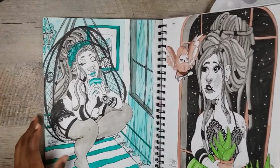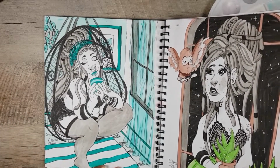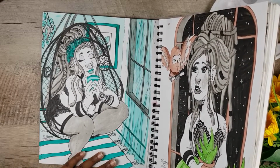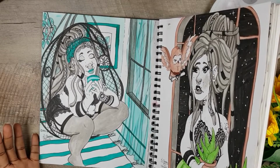Here is Moonlight enjoying a cup of tea early in the morning in her morning room. Is that what they call it? Morning room? Tea room? Guess I don't know. And Moonlight likes to sleep nude. This is where I realized that Moonlight likes to sleep nude or in underwear. This is the best place to sleep.